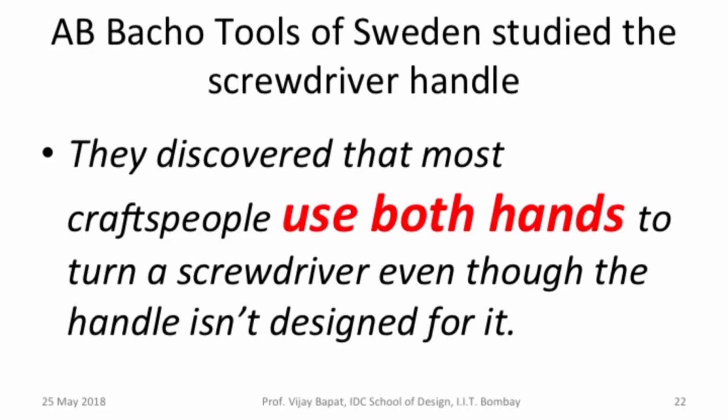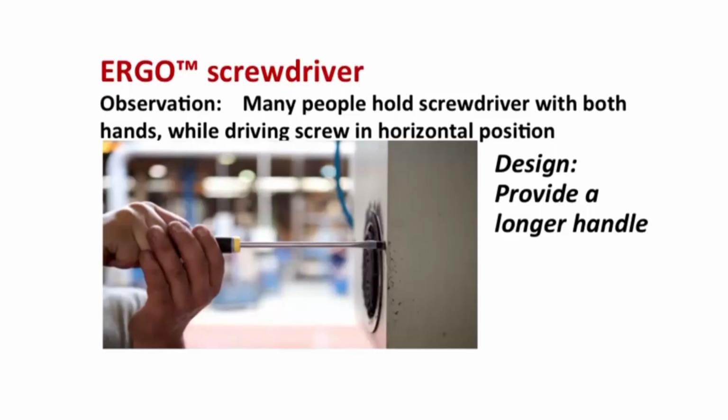I mentioned about this, but they discovered that most of the craftsmen, they are using both hands. That's the observation. Okay. Observation is to be converted into a design insight, and this is like a $1 million worth insight. So, many people hold the screwdriver with both hands while driving in a horizontal. Provide a longer handle. That was the approach.